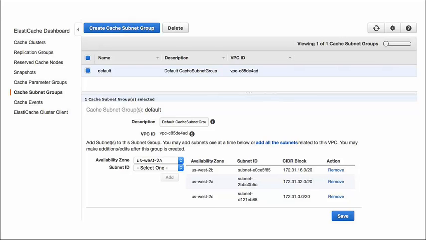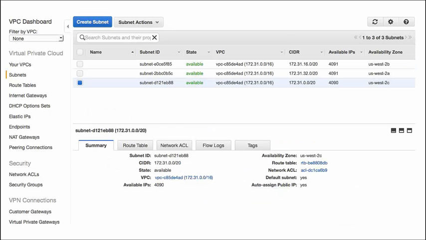Now let's jump over to the VPC console and look at the VPC that we are using here for this ElastiCache node configuration. The thing to make sure at the left bottom is that you have enough IP addresses available in each subnet, since Lambda will be using these same private IPs from this subnet to scale.